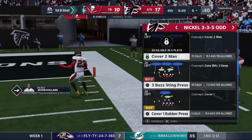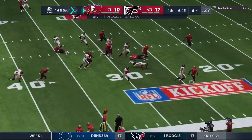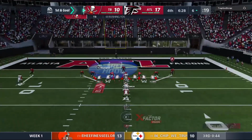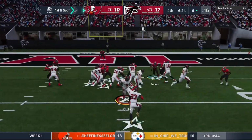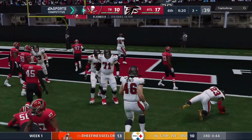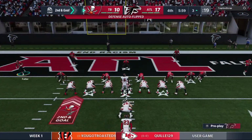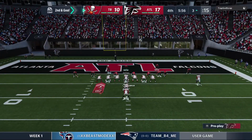And down he goes, taking it inside the 10, just shy of the 5 at the 6. 6-yard line. All told, it's an even 30 and a first down. And they'll keep on the ground with Jones. And that'll get him halfway there as he takes it from the 6 to the 3-yard line. So they've been in the red zone 3 times, and it's yielded just 3 points. Can they find the end zone here on 2nd and goal?